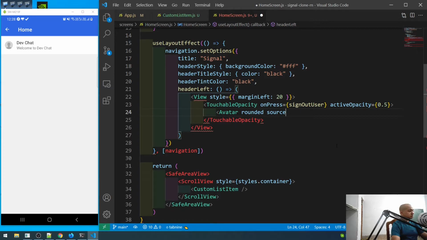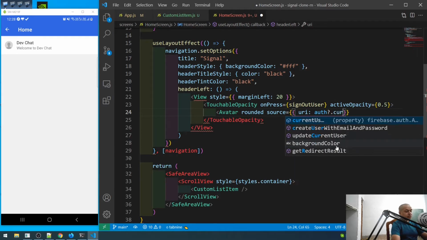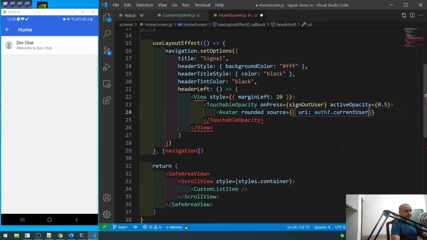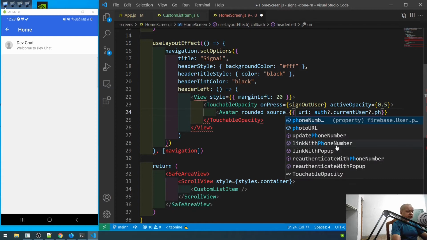Source equal to URI, auth dot current user, with the question mark. This is a new thing in React. I like it a lot, because earlier we used to do a check a lot of times, and now it is not required. This question mark does the trick.